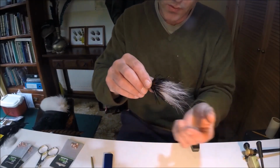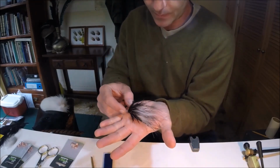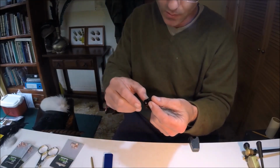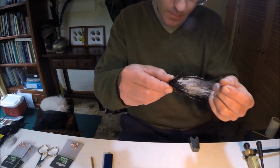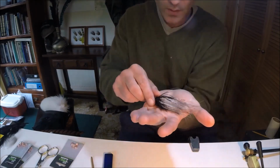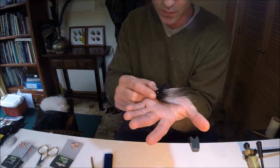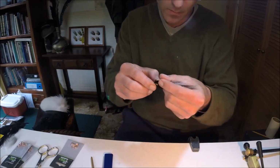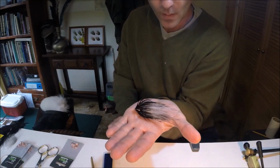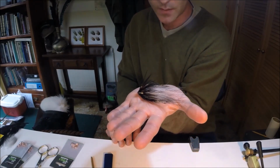So what we've got is a very large fly that is also very light. And the last few years I've been using these on a 6-weight fly rod. I've just moved up to a 7 for this season. And we'll give it a swim in the fish tank and see what it looks like.